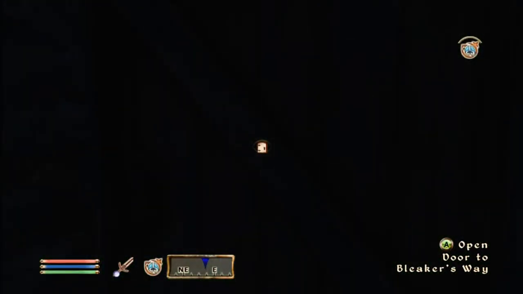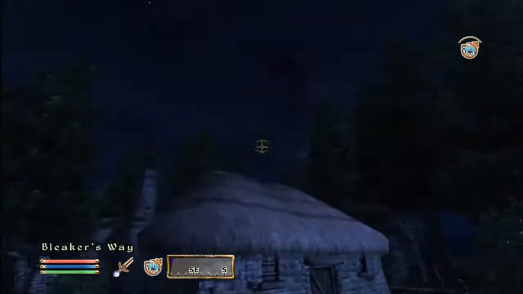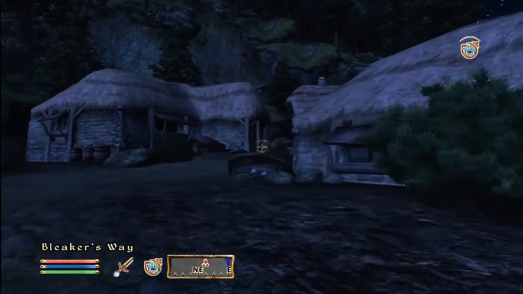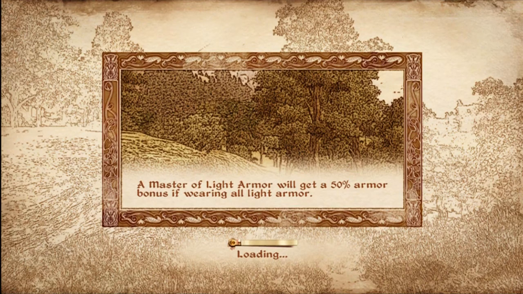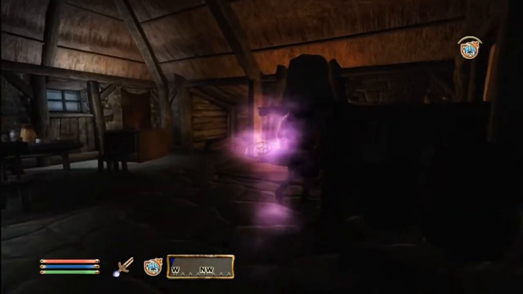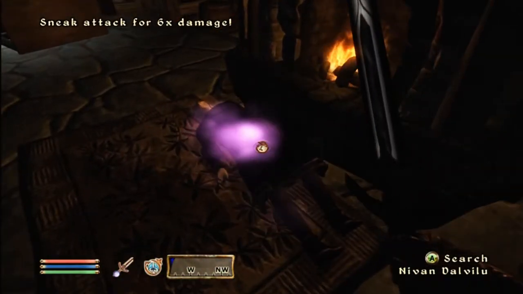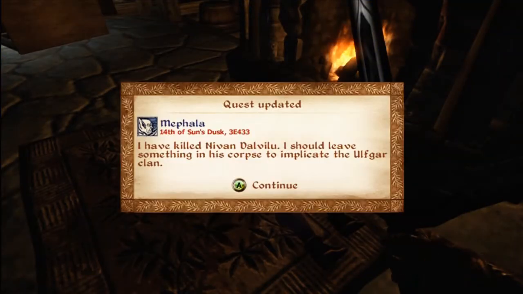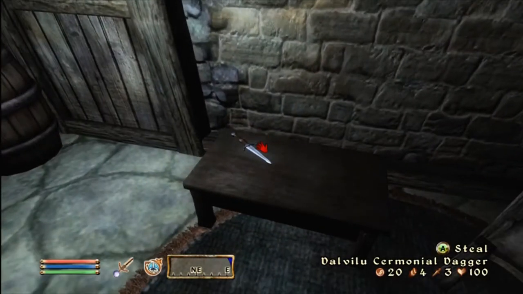Keep up the invisibility. I have no idea why I just recasted it, but whatever. Sneak out of the house. I don't need to sneak. But where is... Here we are. They're the only living things in these areas. 6 times damage. That's great. Perfect.